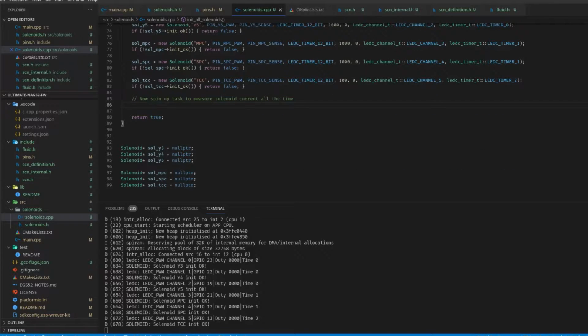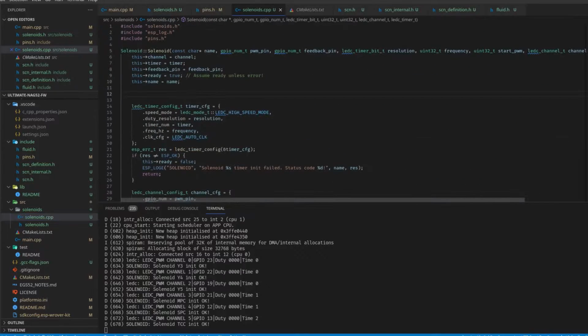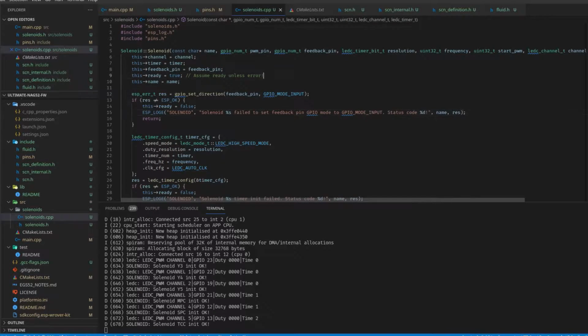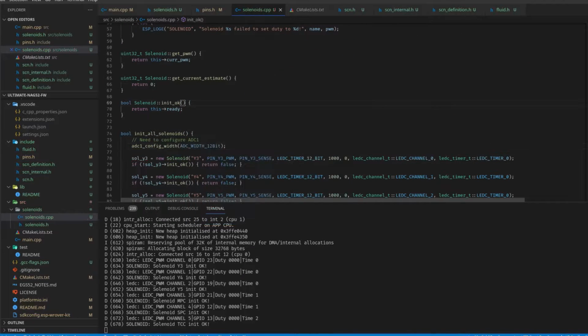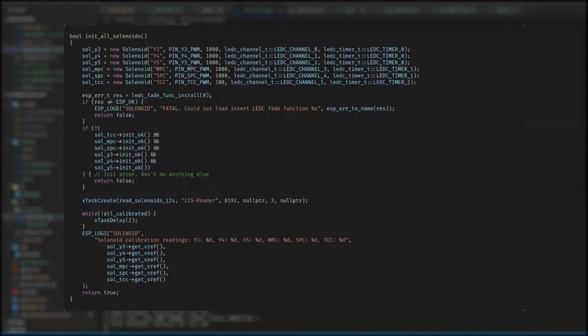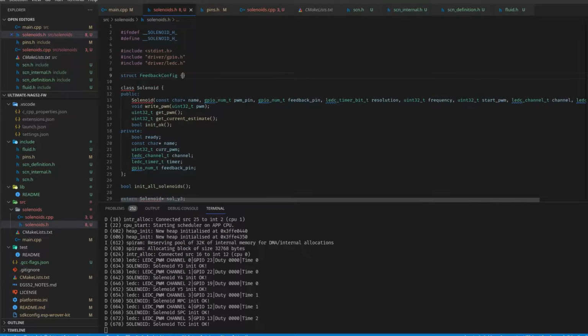Then, the processor simply has to take the results of these samples and calculate the mean voltage of the ADC channel, which in turn correlates to the current drawn by each solenoid. Every solenoid class checks on startup if everything is okay. If something is wrong, which could either be a hardware fault or a software error, the solenoid class sets an internal flag. When the ESP32 checks on startup if all the solenoids initialized correctly and sees one didn't, it will tell the main program running on it to enter limp home mode.